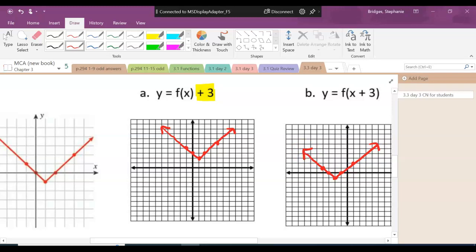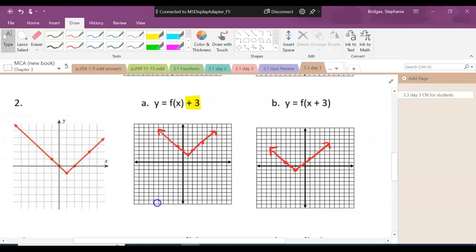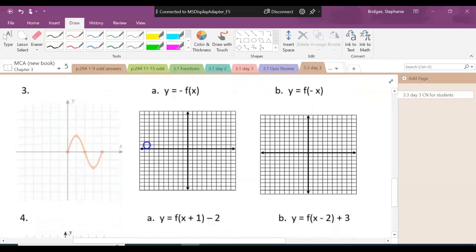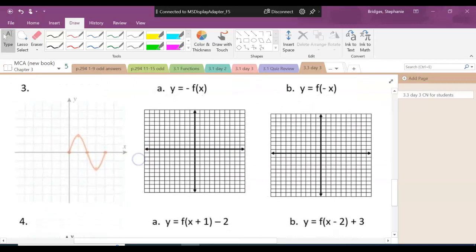Is everybody okay with moving it up, down, left, right? Okay, those aren't too terribly difficult. Sometimes when you start double movements, then it gets a little confusing if you're not careful. But what can be really tricky is the next one. That one's a little lighter because I had to copy and paste it from a different place and it just didn't come out color-wise. So sorry about the lightness of that one.